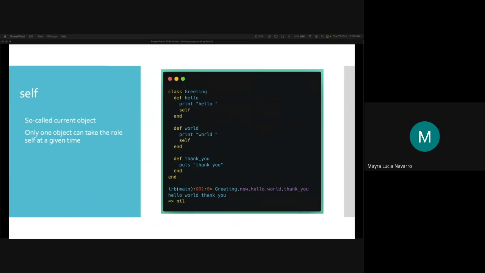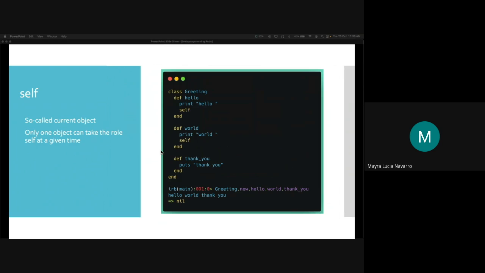So next we talk about self. Here it is just to mention that every line of Ruby is executed within an object. So the current object is called self.